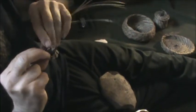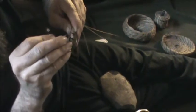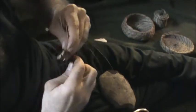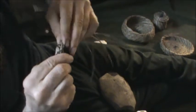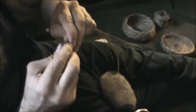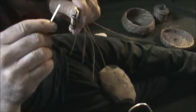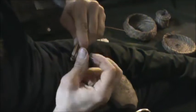And I have some needles coming loose here, so I'm going to run another through. I missed some needles at the bottom, so I'm going to run back through along that same piece of cordage and just double it, which you can do. There's nothing wrong with doing it that way. It's easy to miss something if you don't stay right on top of it. And again, same thing in front of the previous loop.